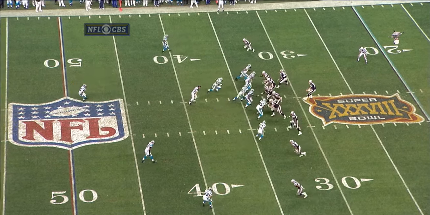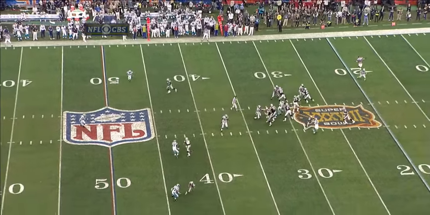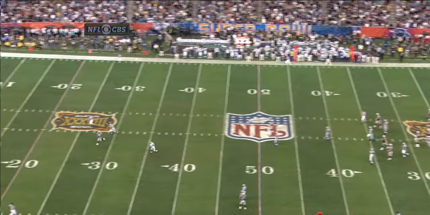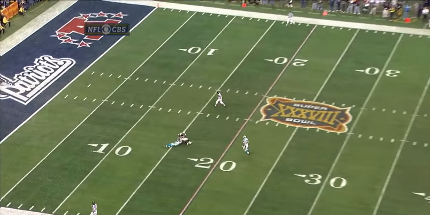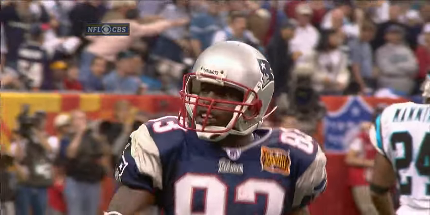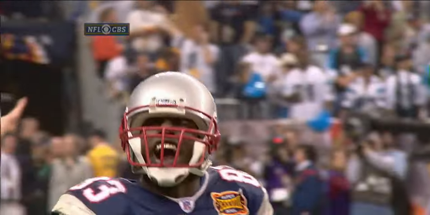Watch the deep safety. I think it's Mike Minner who's supposed to stay back. He's reading Tom Brady's eyes. Tom Brady looks left, then comes back in the middle of the field, and that's why Deion Branch is wide open. Ricky Manning Jr. expected help in the middle of the field. It's not there. What a good job by Manning, chasing the receiver and making a tackle to save the touchdown.